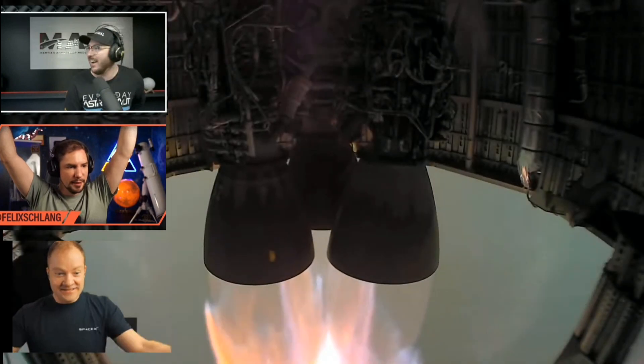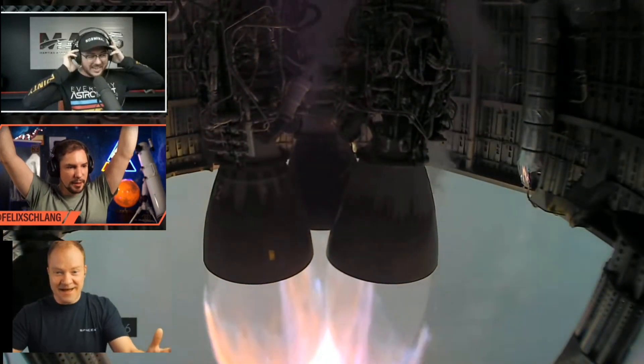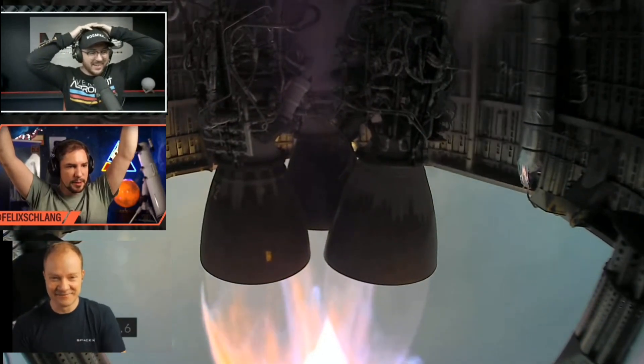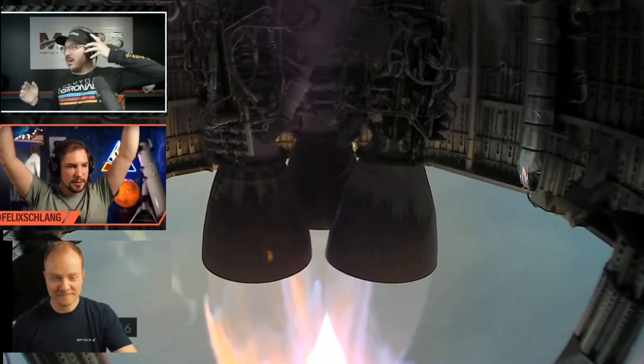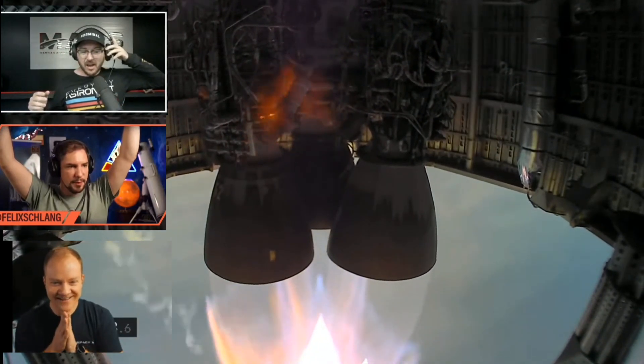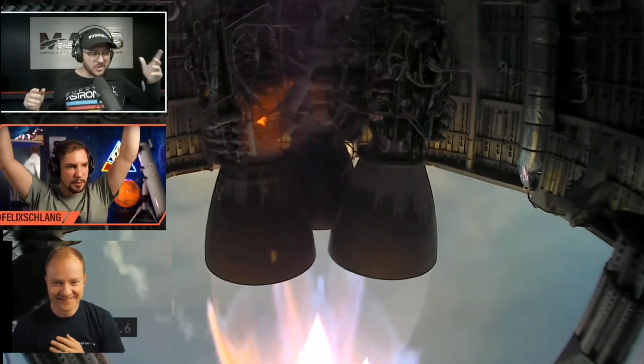Is it flying? It's happening! Are you kidding me? You can go on board in the fog? Oh my goodness, this is awesome. Clean burn, very nice. I see movement in the background. That's a little bit of fire on the engine. I guess this answers the question if they can launch. Oh my gosh, the studio is shaking.